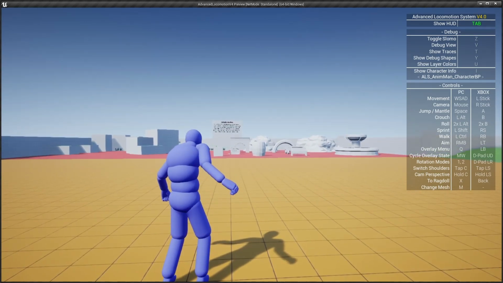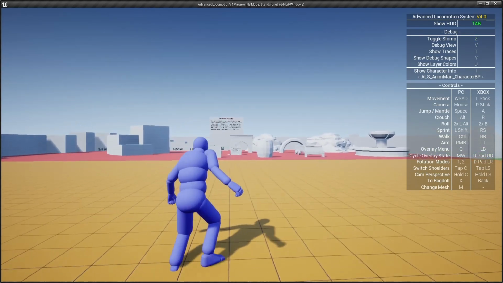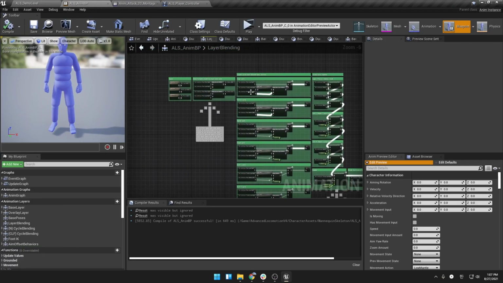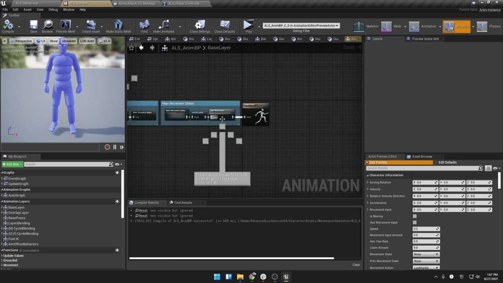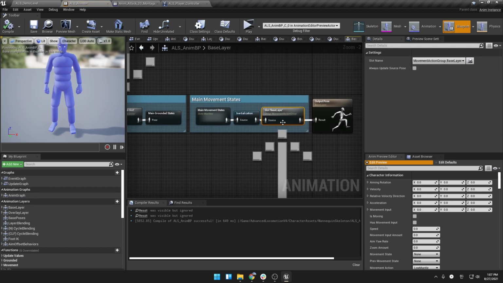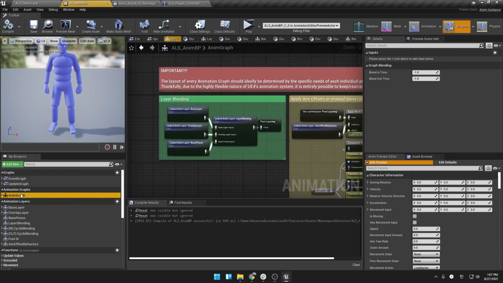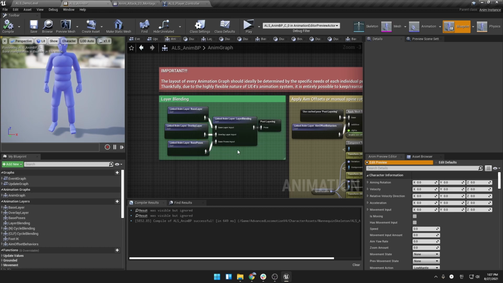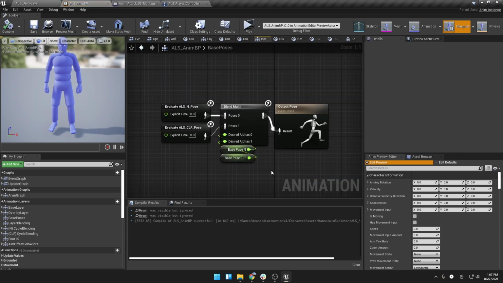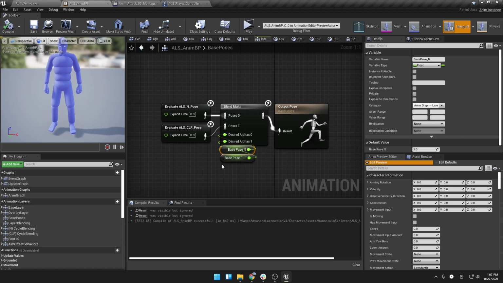Some artifacts appear, and the reason for this is because we have overridden the animation, the locomotion here, but in other parts of the ALS blueprint, we use the anim curve values like the base pose N and the crouch.